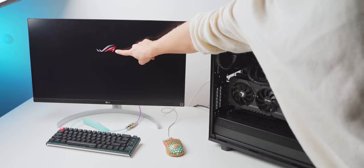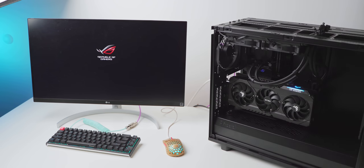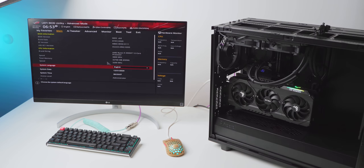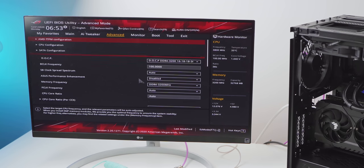I then tried a different riser cable, this one also from Fantex, and this time we did boot into the BIOS, so there was actually video signal coming from the graphics card into the monitor, but we get this really slow actual video output readout, making it absolutely impossible to navigate through the BIOS this way. You have to restart and plug the graphics card back into the motherboard instead. Mike and Eber also encountered this issue, plus a few BSODs when a riser cable was used on the system, where it was completely BSOD free when the riser cable was removed.